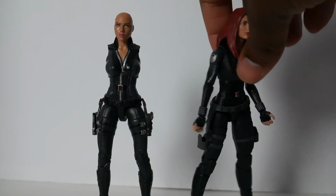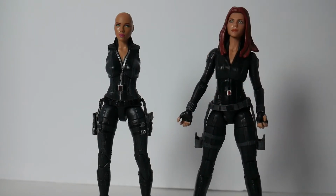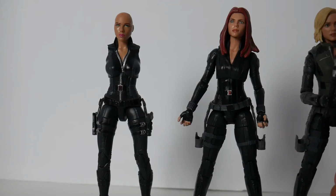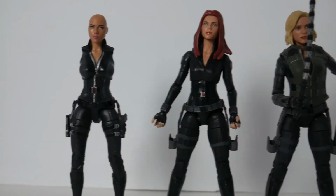on there, and I don't have to actually paint that on, use decals, or do anything strenuous whatsoever. It's just swapping the arms. Took the arms off the Infinity War body. Again, it's the Infinity War body, so we have Infinity War right here for quick comparison.